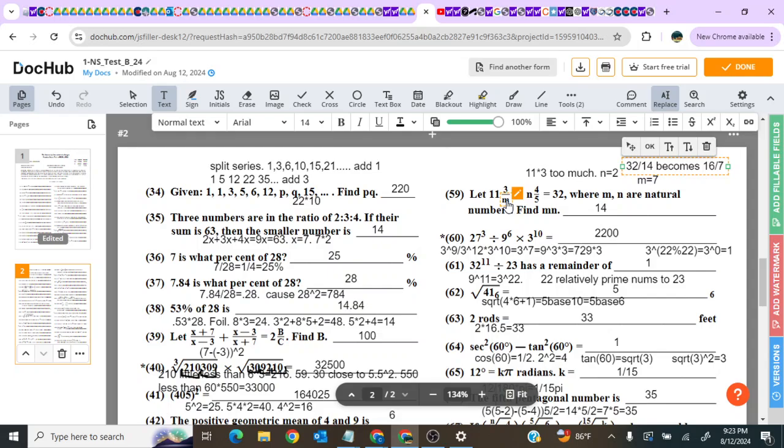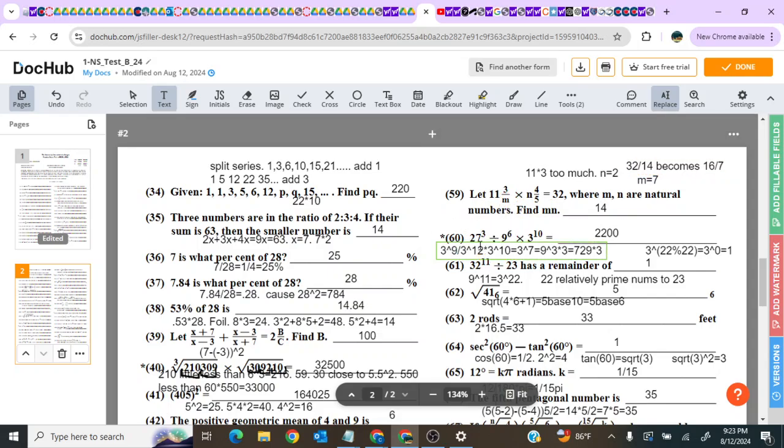60, 27 power to 3 divided by 9 power to 6 times 3 power to 10 is what? So 27 is 3 power to 3. Multiply that by the 3 power, you get 3 power to 9. 9 is 3 squared. Multiply that 6 by 2. Divide by 3 power to 12. And then times 3 power to 10. Gets you 3 power to 7, which is equivalent to 9 power to 3 times 3 if that makes things easier to calculate. 729 times 3. This will very easily be in range.